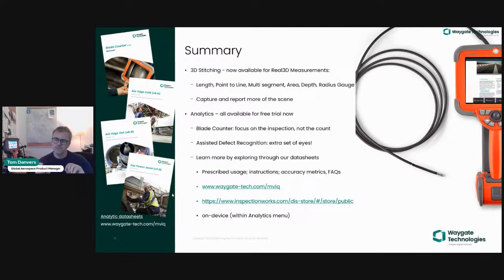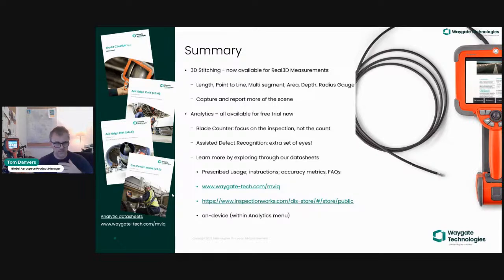And so we've dropped in all sorts of documentation and information that hopefully you'll find useful, part of which are these data sheets. For each analytic, we have a data sheet. So there's four data sheets there. And you can actually access these data sheets directly on your borescope.